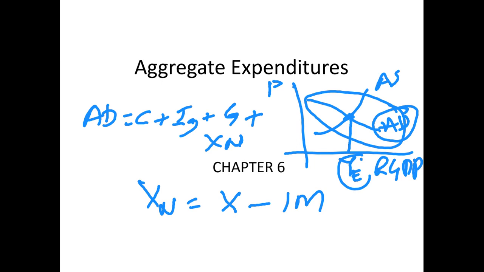So in today's session, instead of calling this aggregate demand, I call it aggregate expenditures. Aggregate expenditures are actually aggregate demand. Why? Because when you demand something, it means you are spending money on that product. For example, if my demand is one laptop, I'm going to buy that laptop, and that would be my expenditure on that laptop. So this is how we measure aggregate expenditures.